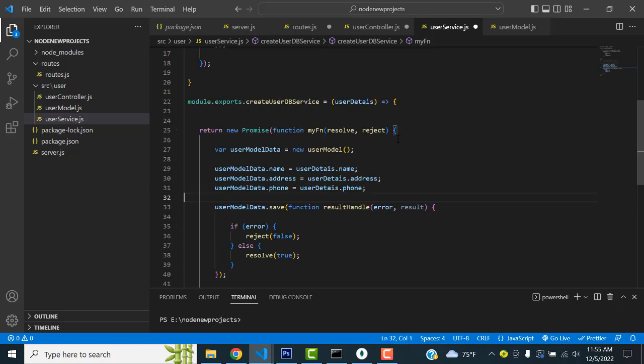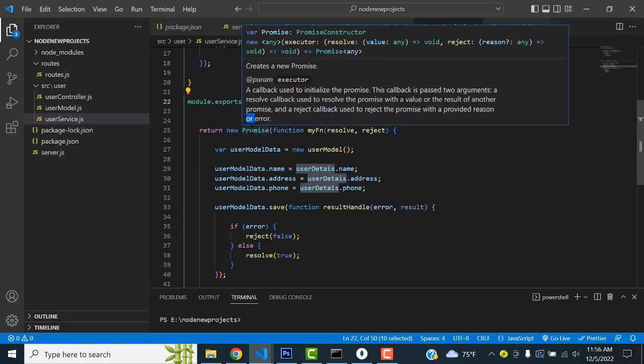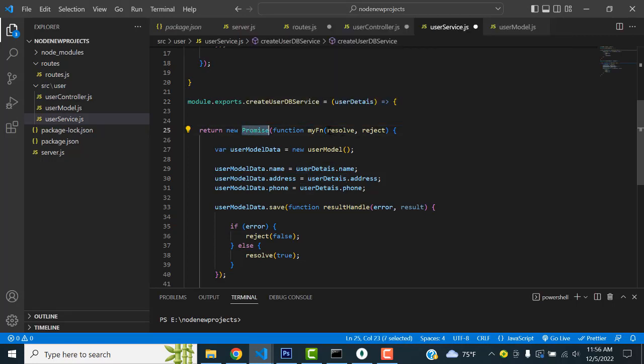Now this is a service. So here the service also we have to get, same thing. This is the function in the service, user details. So you have to create the promise here. I already explained the purpose of creating the promise. Promise is the one that manages the request. Inside the promise there are two functions we have created: resolve and reject. If the request is successful, it is resolved. If it is a failure, it's rejected, right? It passes two functions, right?